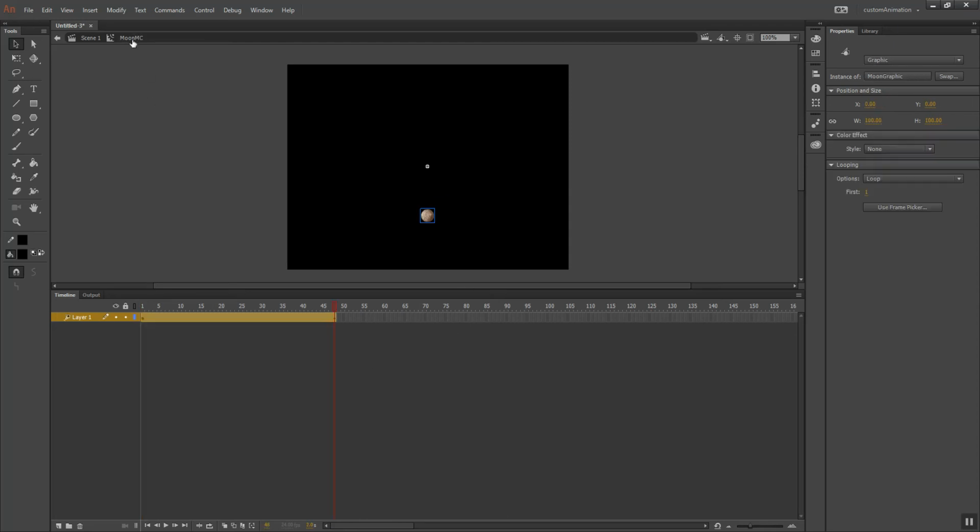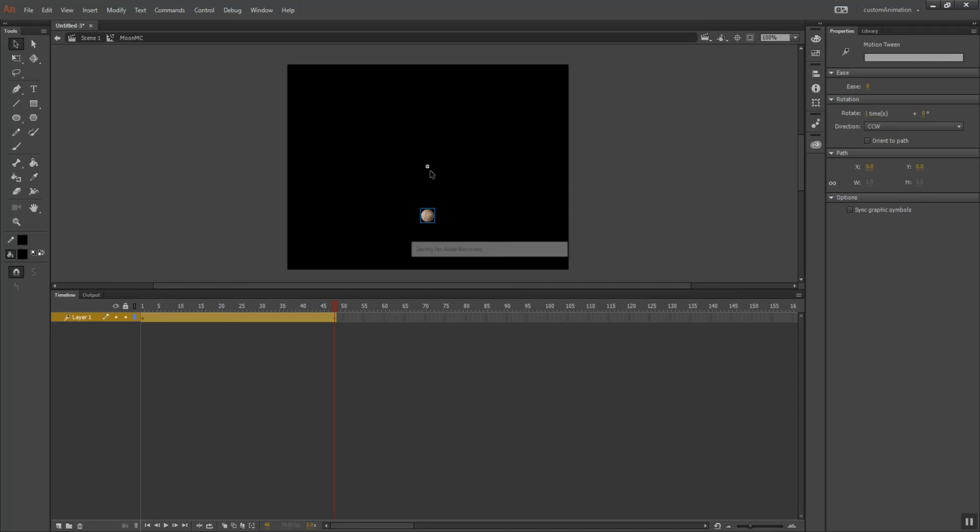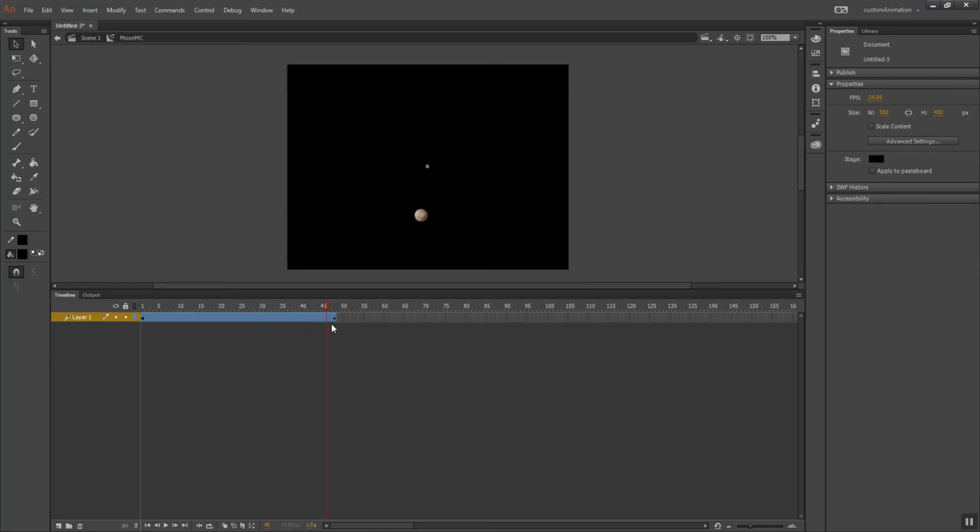So when I go back up to my moon MC and scrub, the moon is rotating in a much wider radius around the center. This is the way we were working during class time to offset artwork to the anchor point. So obviously this is my anchor point in the center, and my artwork has been offset inside the actual graphic by offsetting the picture, the actual bitmap. And as you can see, that is the result.